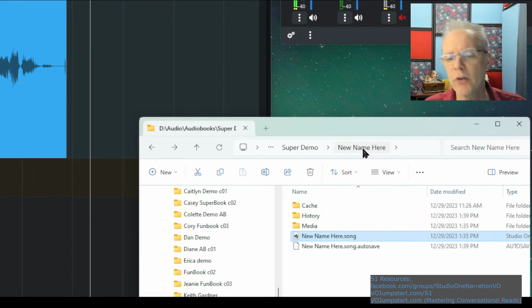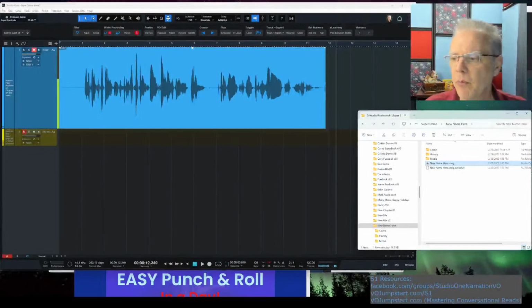It needs to keep other information in its team. For example, a song file has no audio within it. That's all stored in a separate folder, and it makes the folder when it needs it. I'm going to zoom back out here. But that ends up making it easy, easy, easy.